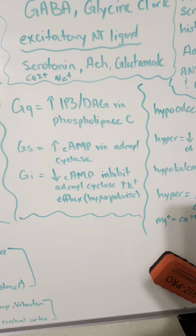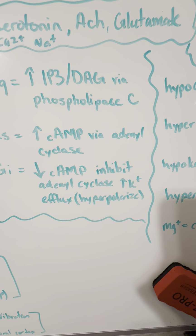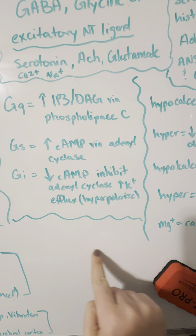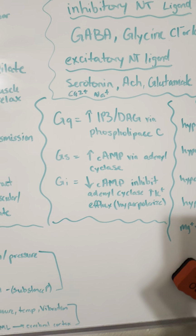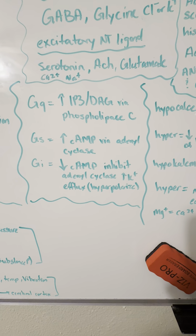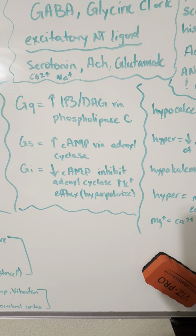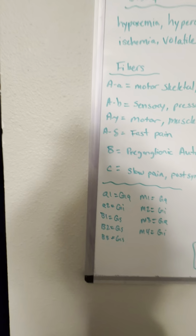So cells are usually negative in general. Potassium is a positive ion, so if you have positive ions leaving the cell very quickly, your cell's going to become even more negative, and so it's going to hyperpolarize. And so that's going to make it harder for an action potential to happen. No neurotransmitter will be released. And so if we come back, bring it all together here.